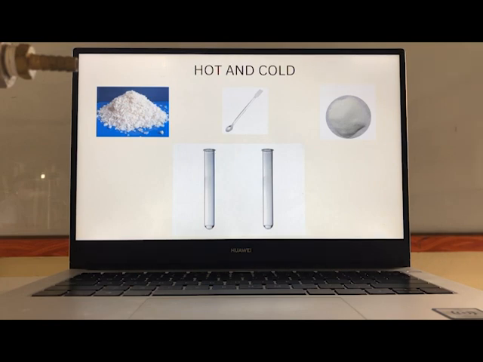Then, in the type B test tube that contains calcium chloride, solid calcium chloride is deliquescent, meaning it can absorb enough moisture to convert to liquid brine. When dissolved in water, solid calcium chloride releases heat in an exothermic reaction. So, I researched what an exothermic reaction is. It is a chemical reaction accompanied by the evolution of heat.